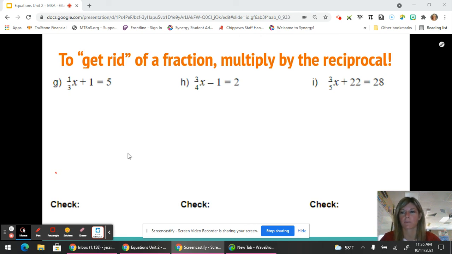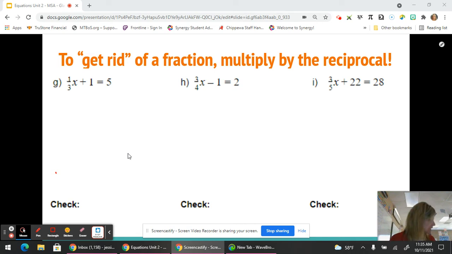Just gonna work through some problems with you. So if you could grab that brand new yellow note packet, looks like this for Unit 2, and we are starting today on page 3. So go ahead, grab that and get all set. So we're gonna start with some fractions and looking at some division problems that are a little bit more tricky. So let's go ahead and get started here.